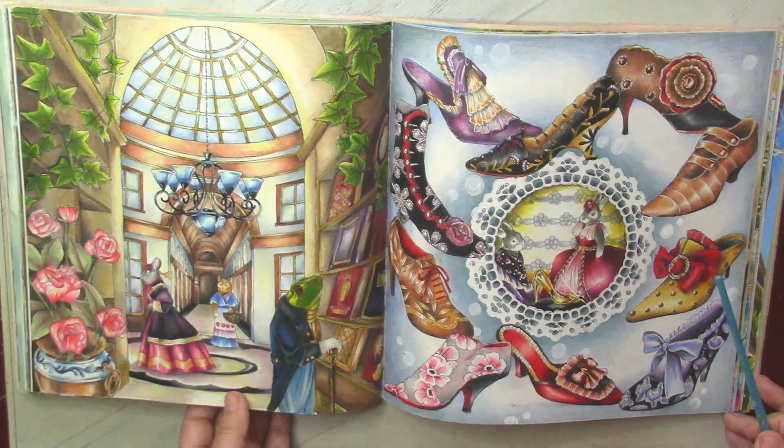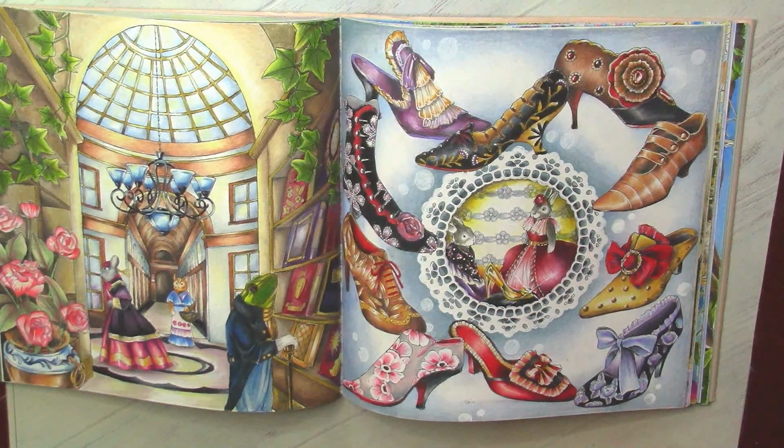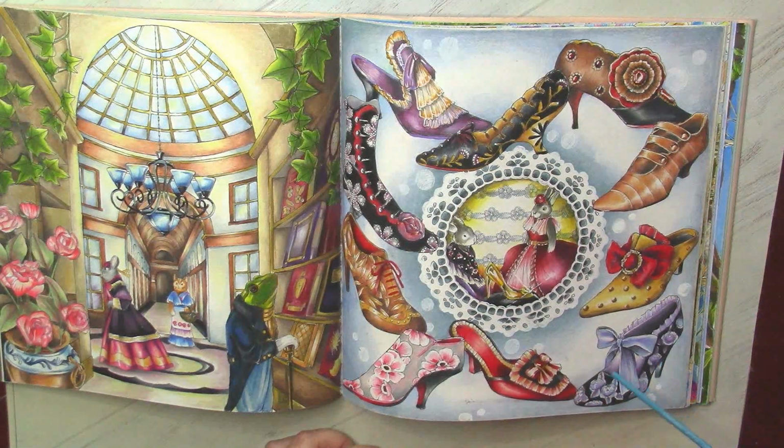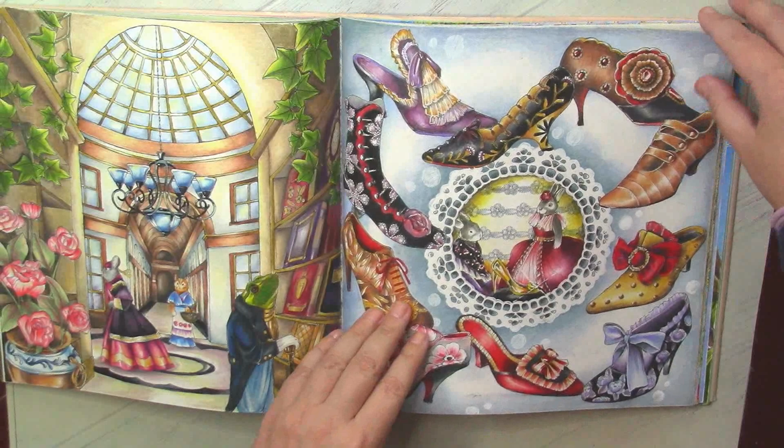And here I have my shop full of various shoes. It was fun to imagine which one is made from velvet, which one is made from silk or from leather. I again divided them into several coloring groups, and I tried to show what they are made from. On the leather we have more intense highlight. On the velvet shoe we can't see such strong highlights, but on the silk bow highlights and contrasts, again, will be slightly stronger, and that's how I colored this one.